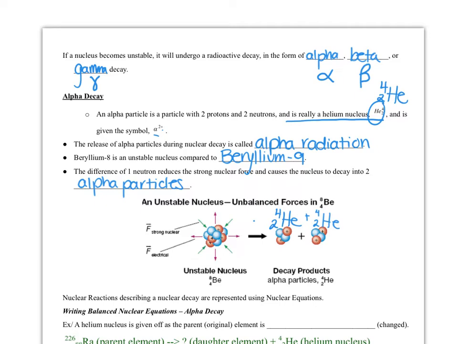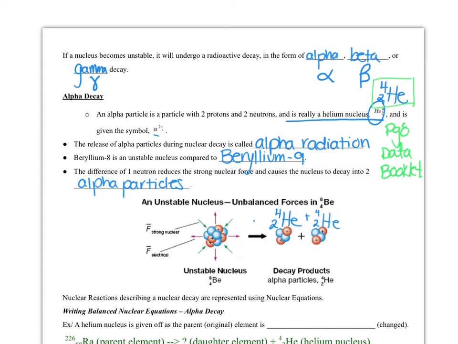One other thing to note is that there is a list on page 8 of your data booklet that contains what all of the particles are. So it tells you that if something undergoes alpha radiation, it is emitting this particle from its nucleus. So again, what this means is that we have kicked out 2 protons and 2 neutrons so that it adds up to 4 total from this nucleus. And then we write whatever's remaining. It just so happens that in beryllium, we made 2 heliums.